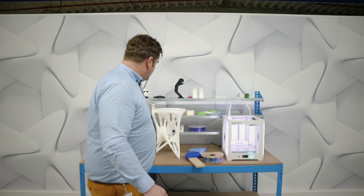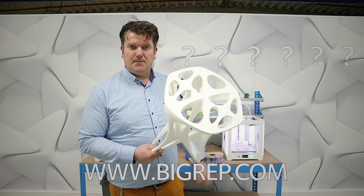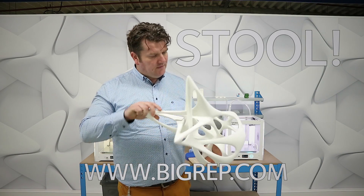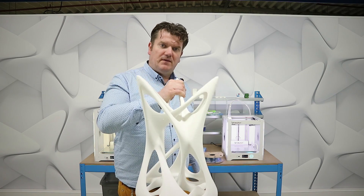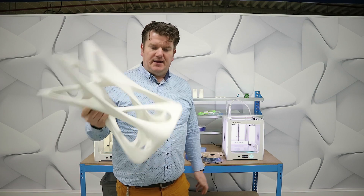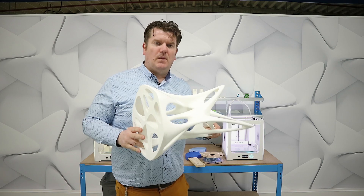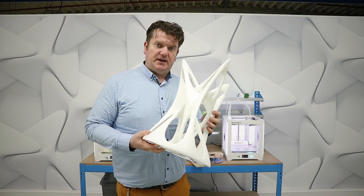Great initiative. Another great initiative is this one — we want to thank Big Rep for sending us this print. It's printed in one form, in one go, so to say, and that makes a beautiful shape. Just to show it to us to see what the possibilities are. Big Rep, thanks guys. We are going to check it out, see how robust it is, and test it for this.